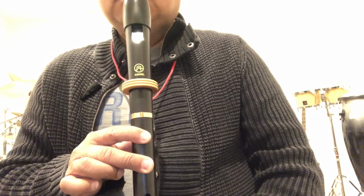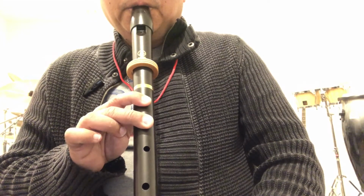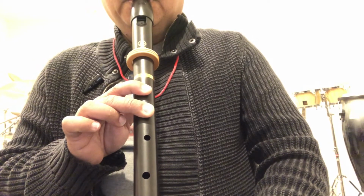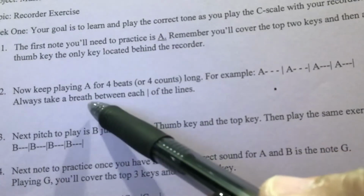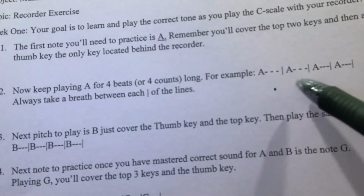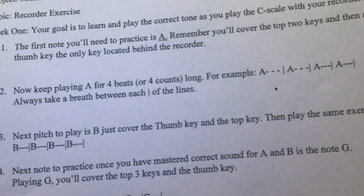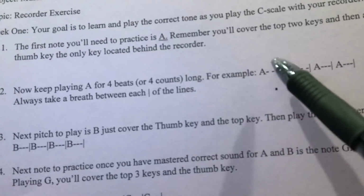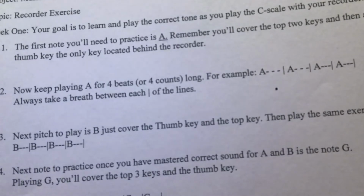Exercise number two, here's how you'll play it. Always take a breath between each of the bar lines, the lines that you see here, and you can also play it this way, where you have one beat for every letter, and then you're gonna play it four times for each measure, like this.